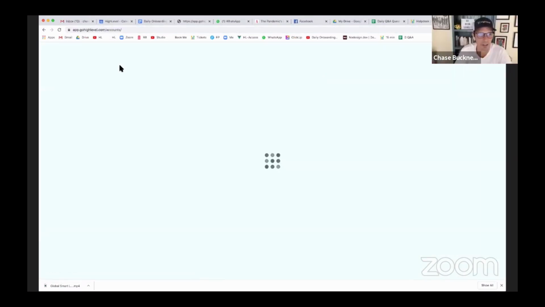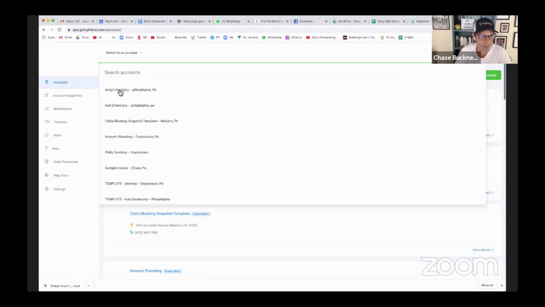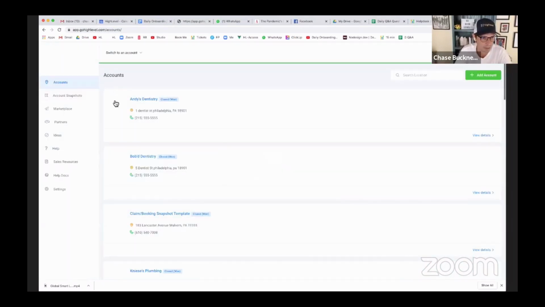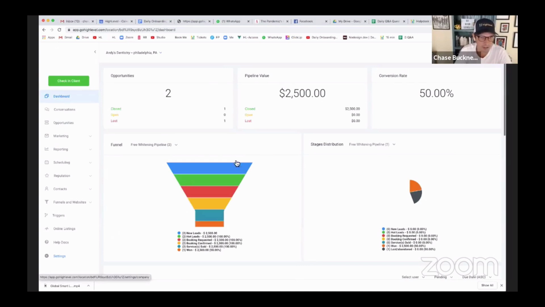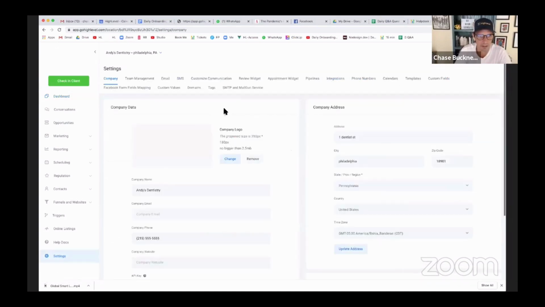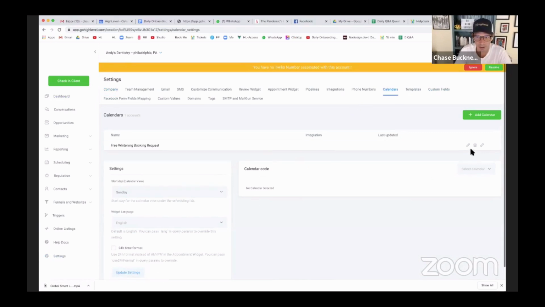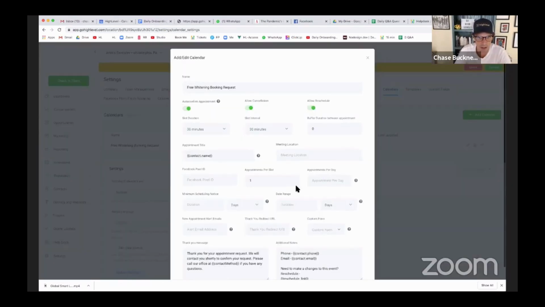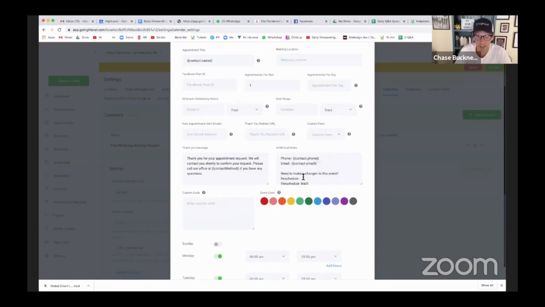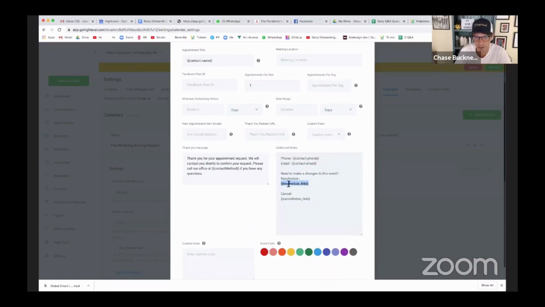So let's see, if we go into settings, calendar, edit, allow reschedule. So if that's on, you can basically put this in the campaign or in the additional notes.